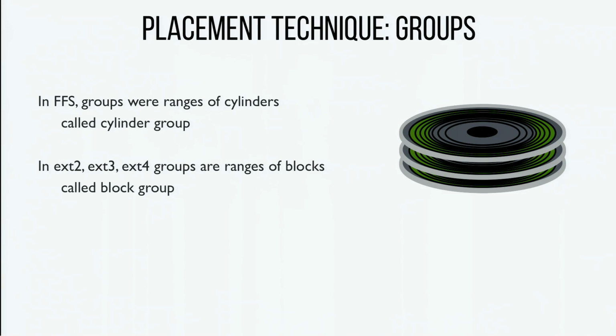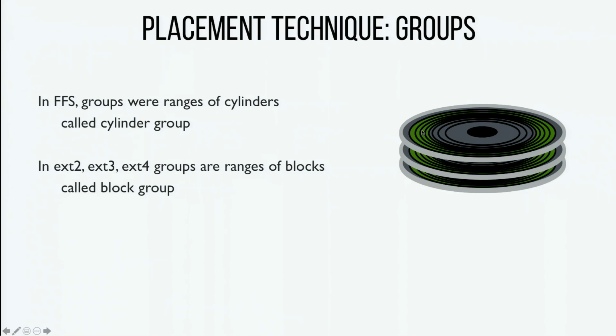Okay, so back in FFS, they had more knowledge of the actual disk geometry. They knew the exact layout of sectors to cylinders, tracks and platters. So they called these cylinder groups, because they would know exactly where a cylinder ended. Remember, the cylinder is all of the tracks across all of the platters. Take one track and move across all the platters, and that gives you a cylinder. So a cylinder group is just a bunch of consecutive cylinders.